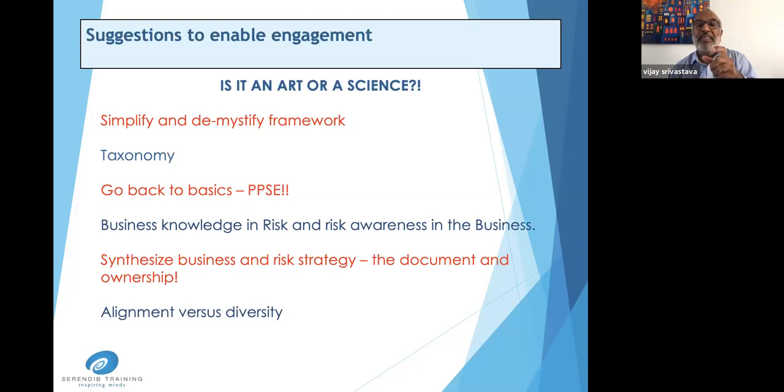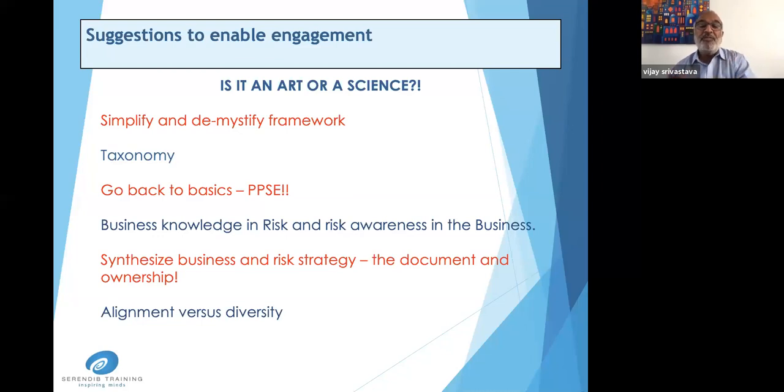When we were able to get them approvals quickly, when we were able to understand their compliance or complicated documentation requirements for trade finance or a payment timing issue, that's when they realized that we are actually opening doors. So what was that? It's about business knowledge in risk and risk awareness in the business. I cannot overemphasize this. Good organizations move people between the two, which is a direct solution to language problems. You start to speak a common language.